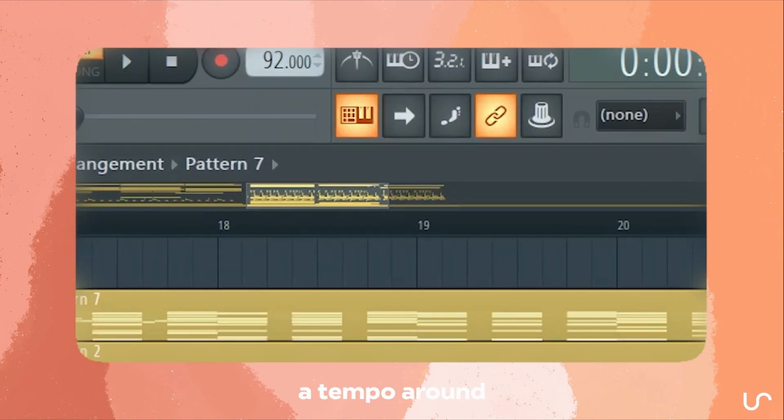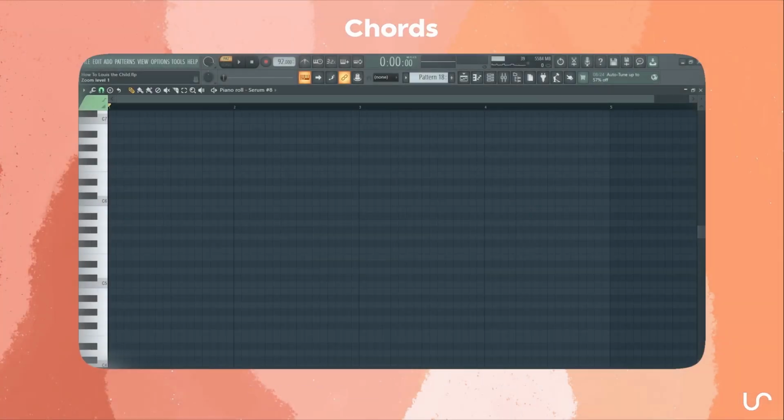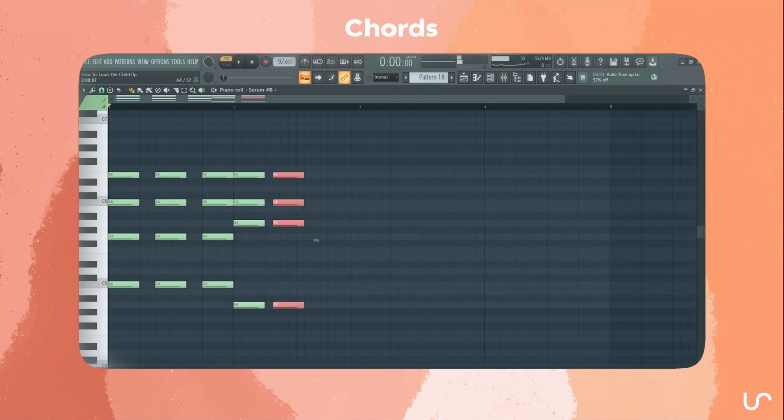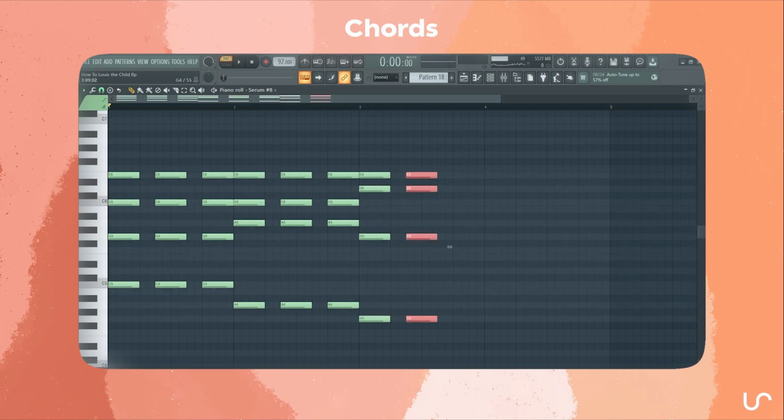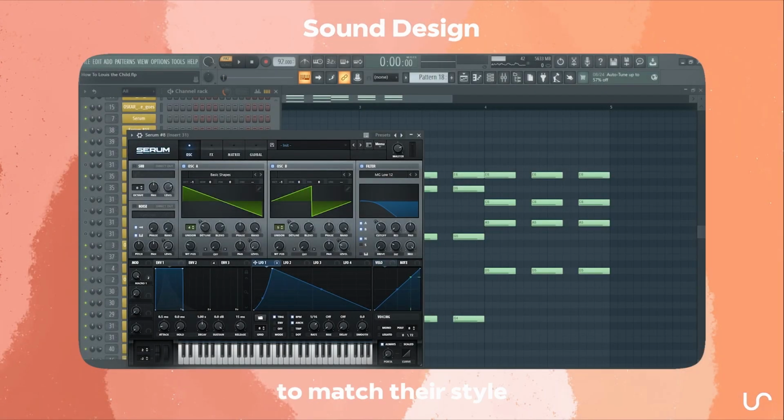First of all, set a tempo around 90 BPM and preferably choose a major scale to give it a more happy feeling. Then layer down some basic chords. Louis the Child music often consists of quite simple chords. I picked the sound to match their style. Most important is to automate the LFO to give it this pumping feeling.